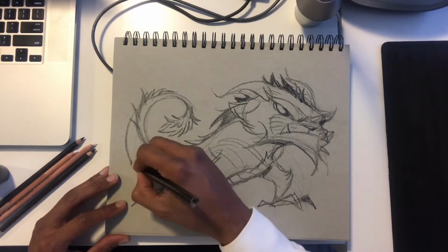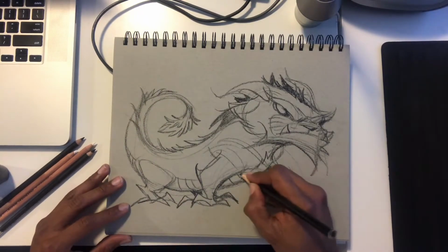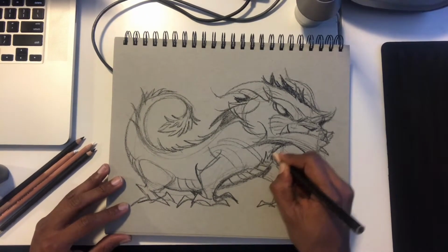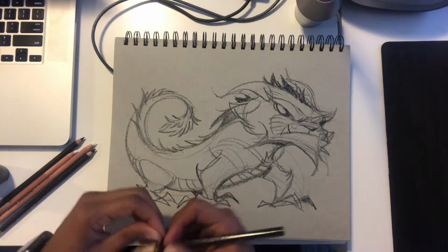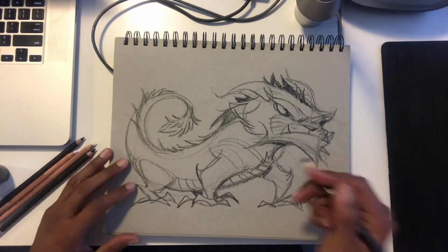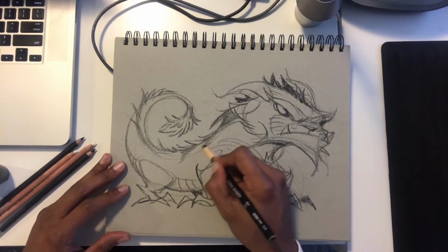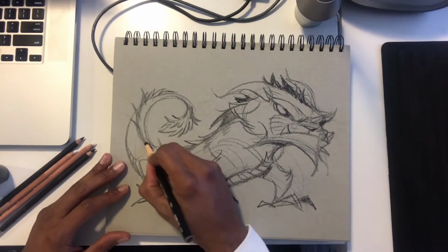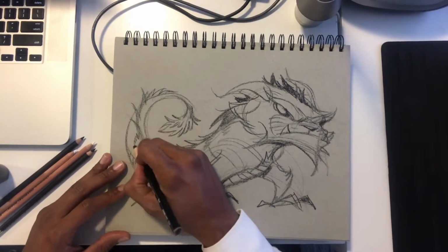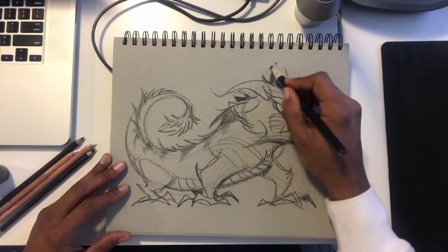I don't know why, but he's going to have some sort of reptilian thing happening on his underbelly, merging right into this little fur patch he's got there. May even render some stripes to go with the stripe treatment that he's got going along his tail, along the back of his neck, and then on over to his head.